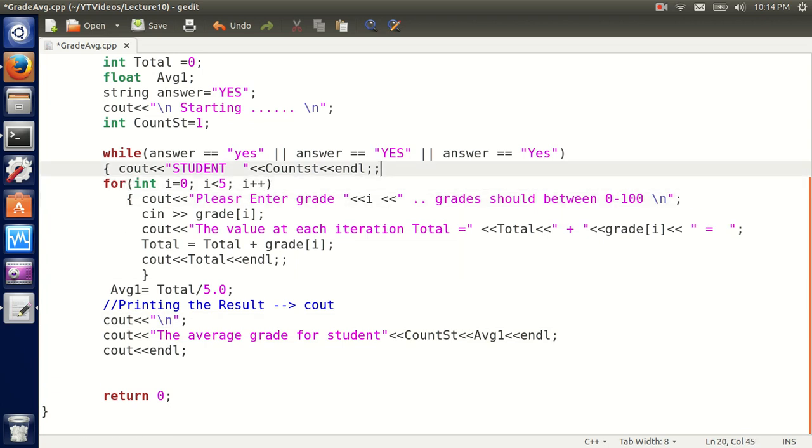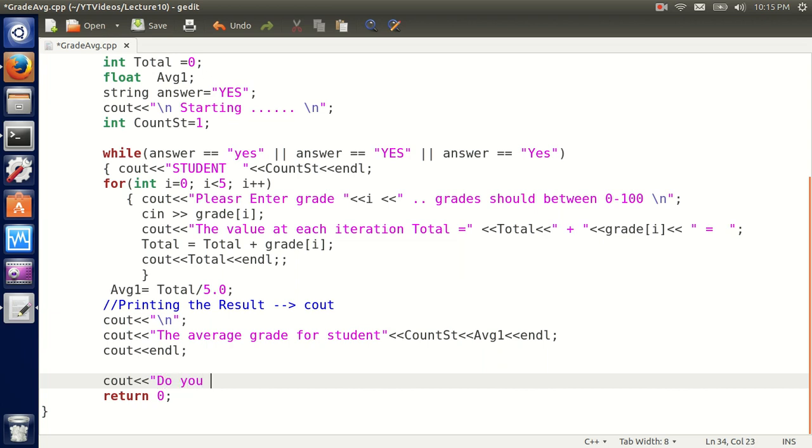and now here I'm gonna change it to s, because this is just counting the number of students. Here I'm taking if answer. And what do we mean by answer? Here we can say we set it as default. Here I can say gave us student average. Here I can say we have 2 end lines. Okay, cout.